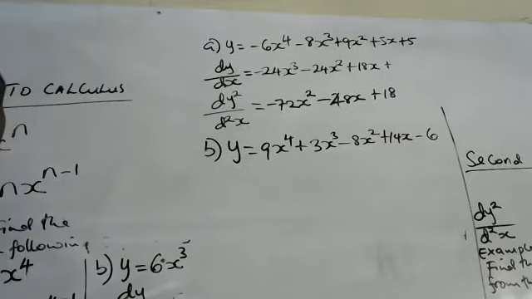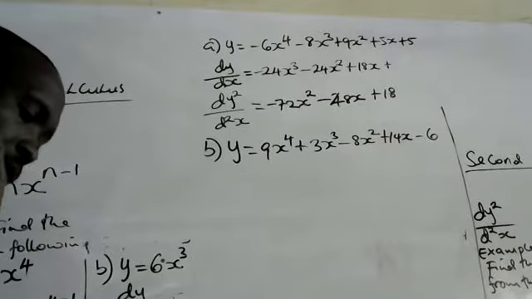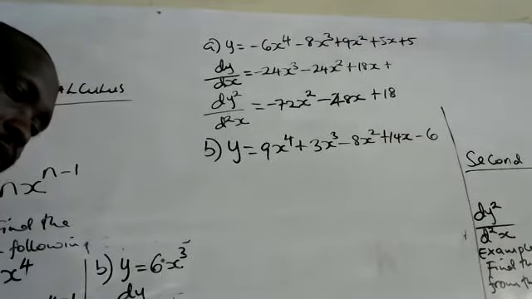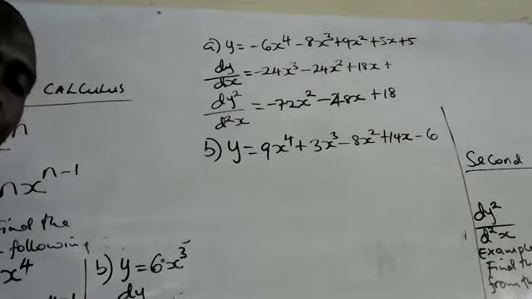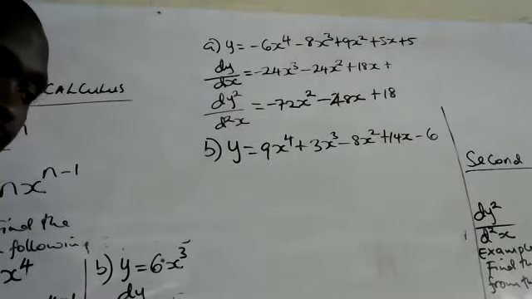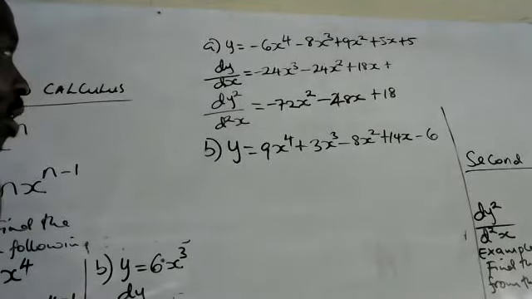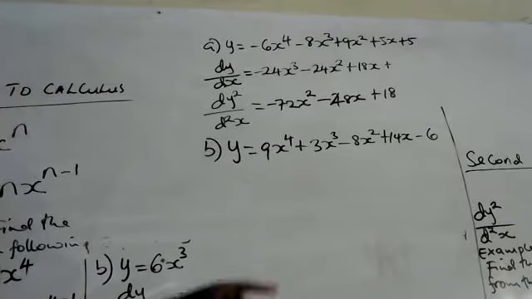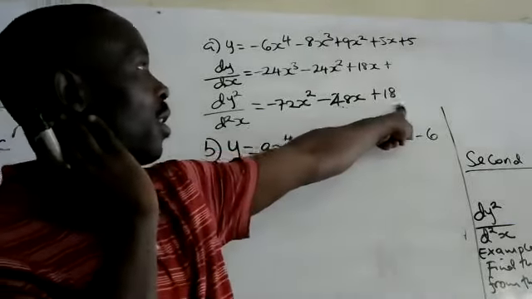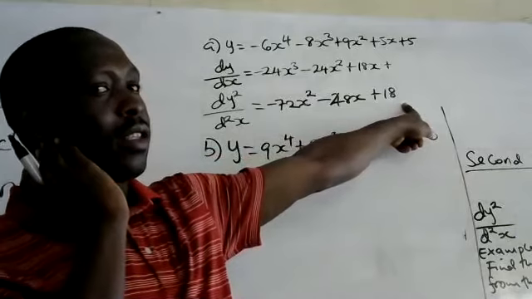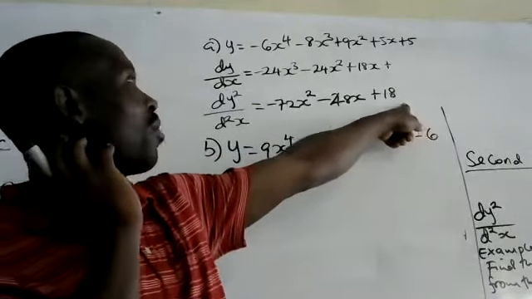Excuse me, Mr. Makori, I have a question. Yes, Nancy? I don't understand this part. I don't understand this second part of the equation. This d squared y over dx squared, the bottom one. Please explain that one. Oh, you don't understand how we come up with this. Yes. Okay, let me explain.